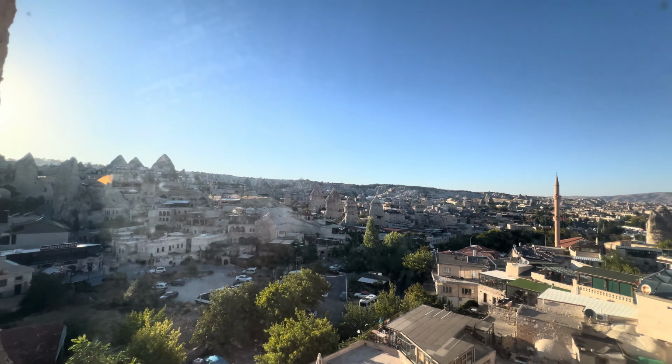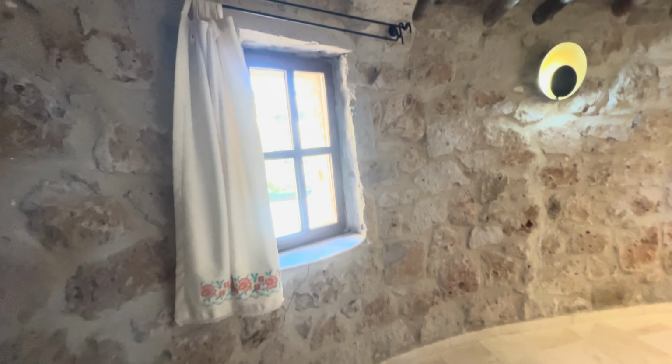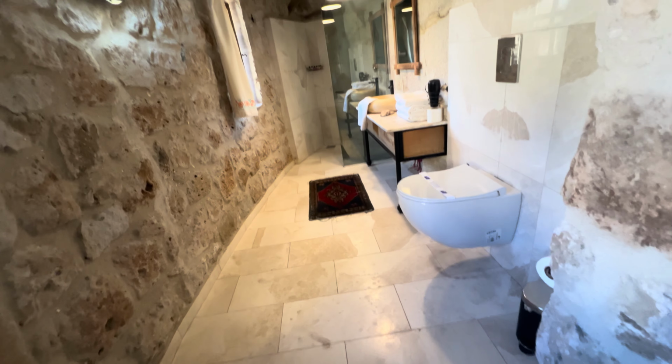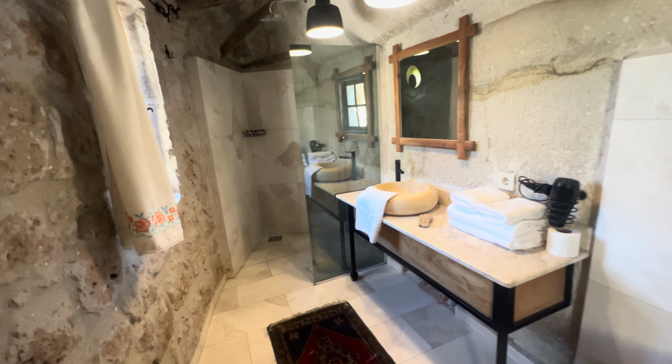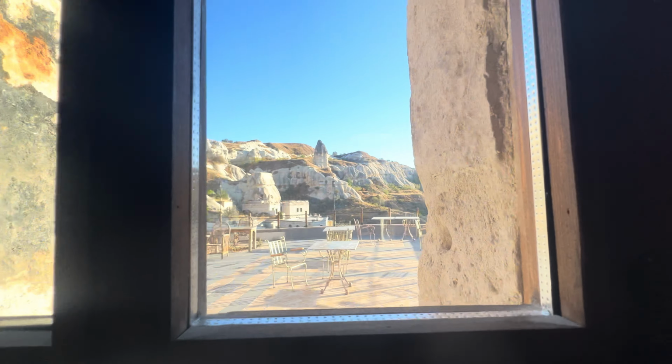So, I mean, you can tell I'm enthusiastic about this. You can tell I really enjoyed it. And I did. And I loved the people here. I loved the location. They call it the Panoramic Cave Hotel for a reason. It had a panoramic view of the balloons every single morning. I could not have been happier. I can't wait to get back here and do this all over again.